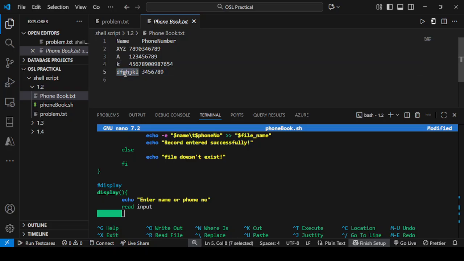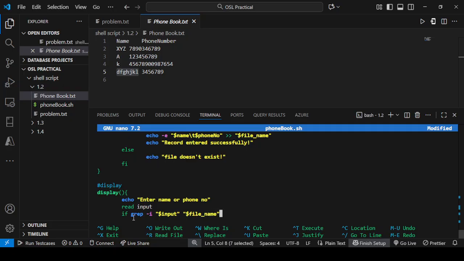If it is entered in uppercase, it would have been the same name, right? So basically here when I'm searching, I'll be careful that I ignore the case. So for that I am using -i. Okay, so what I'm searching for is input. This can be name or phone number in my directory, in my file, and the file name is here.